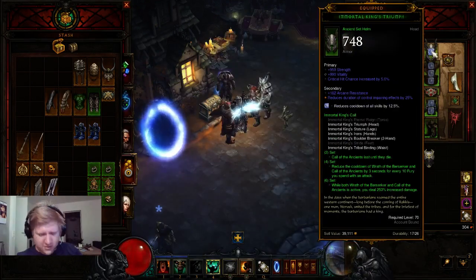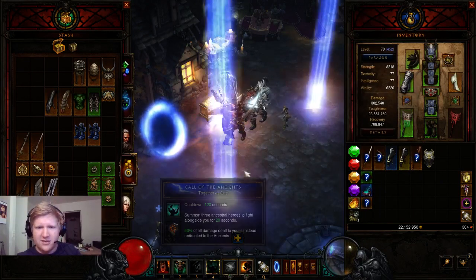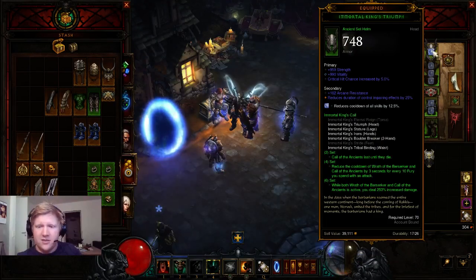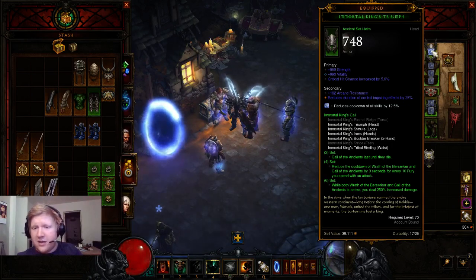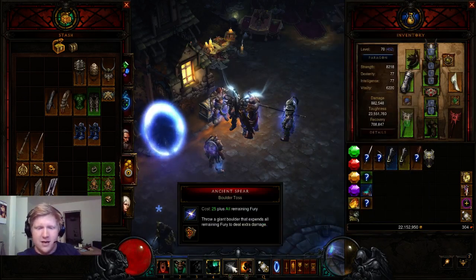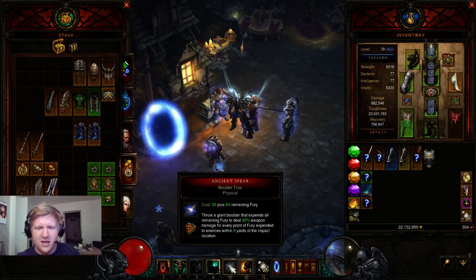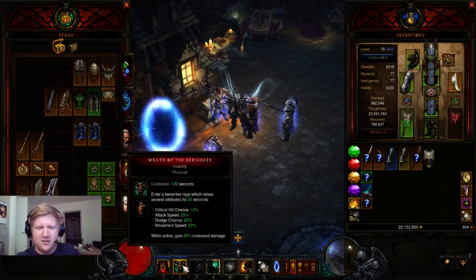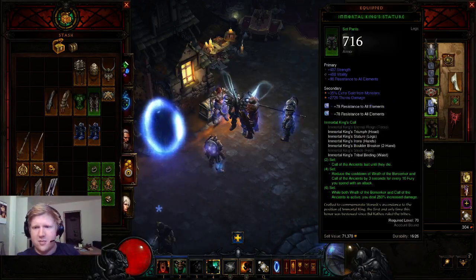Alright, let's quickly go over the set bonuses. From the Immortal King, of course, the Call of the Ancients, these 3 guys, they last until they die, so they're pretty much up all the time, which helps for the 4-piece bonus. The cooldown for the Wrath of the Berserker and the Call of the Ancients is reduced by 3 seconds for every 10 fury you spend with an attack, which is why I'm actually using the Ancient Spear Boulder Toss. This one just tosses away every single piece of fury I have collected. So it just tears down these cooldowns so immensely. It's awesome.